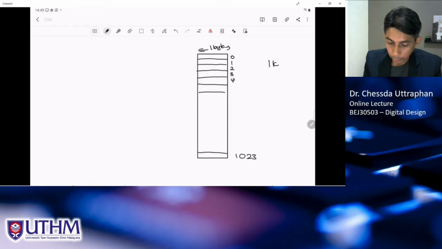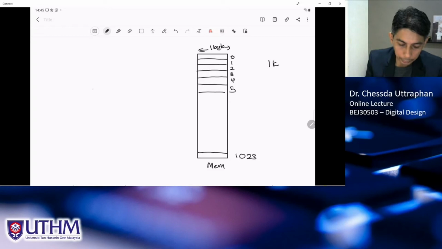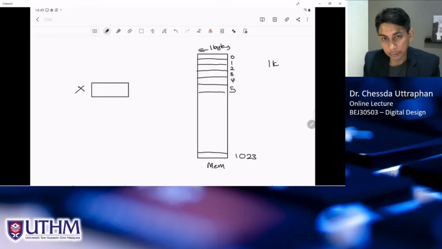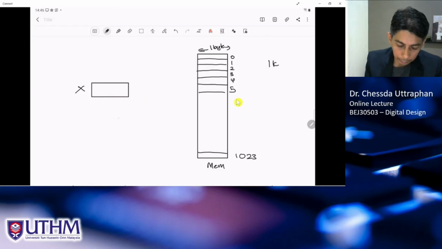So if you want to get the data from, for example, this memory, whose name is MEM, location number 5, and this is our register, the name of our register is register X. If we want to get the data from memory location number 5, or address number 5, into this register X, the notation is this: X, the name, and the location, which is 5H in hexadecimal, or you can just write 5. This is correct also.